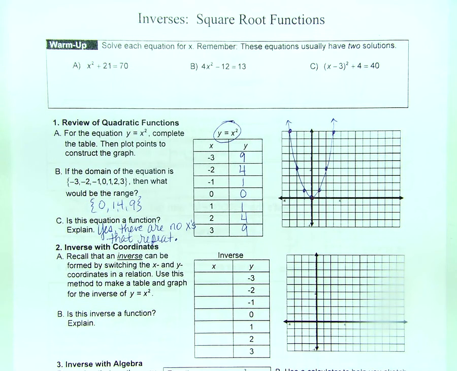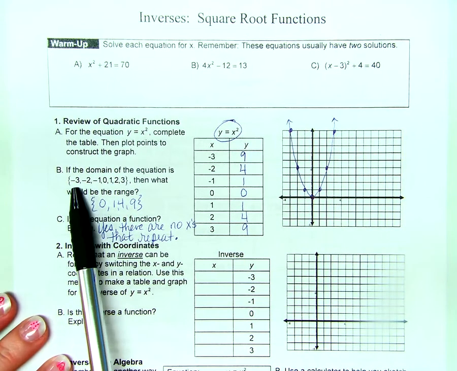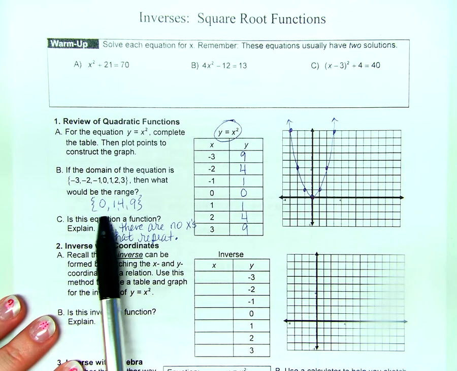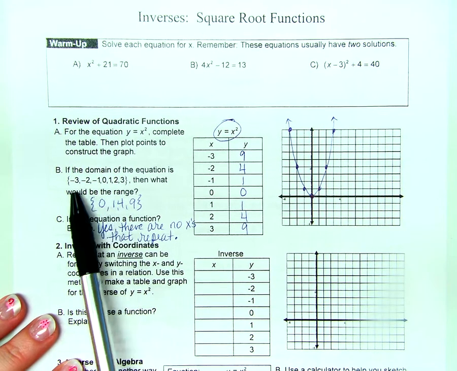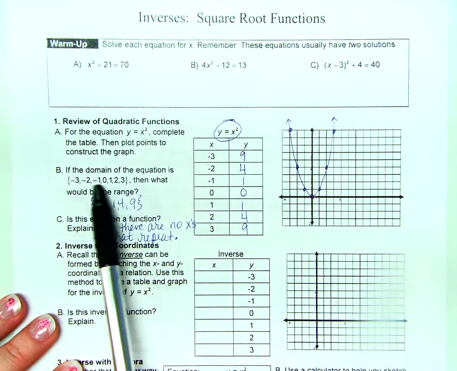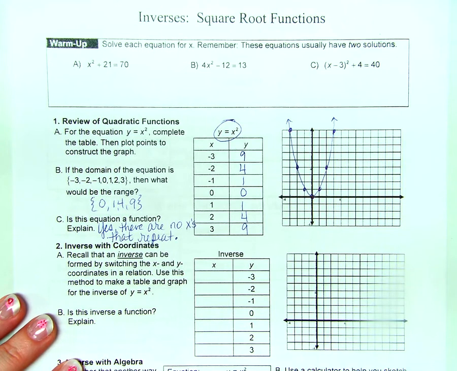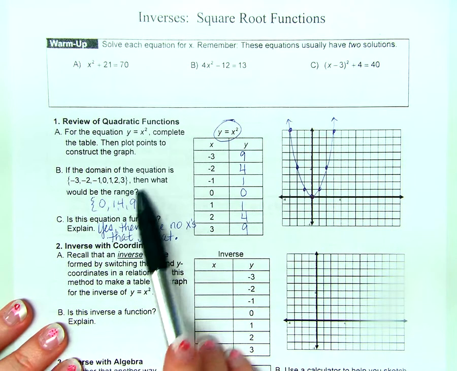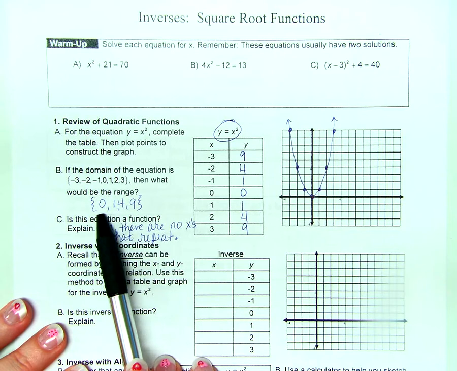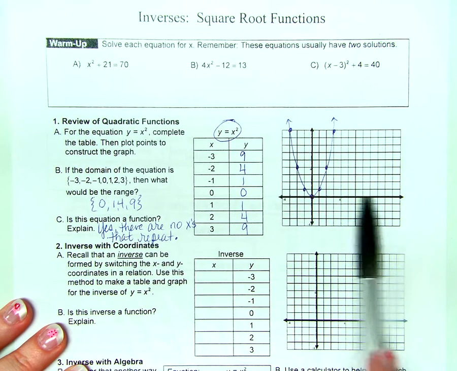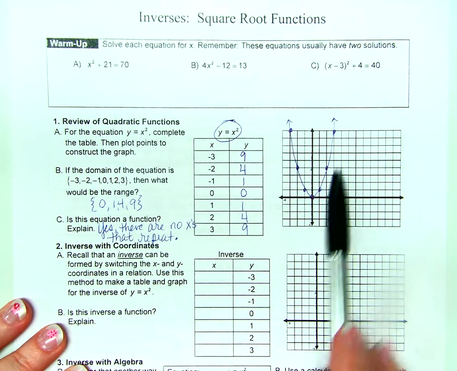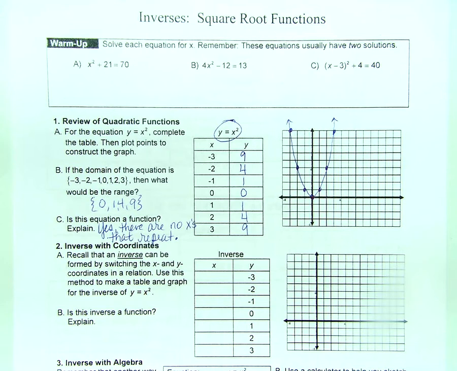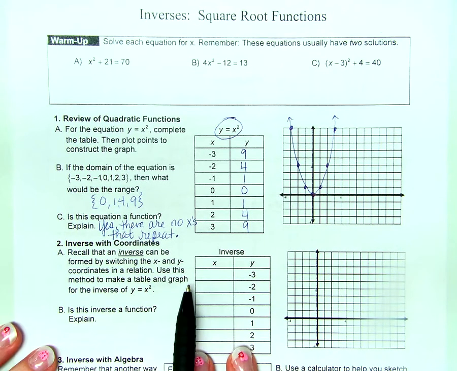Because we're talking about specific ranges, it gave me a specific domain. So I can't just put y is greater than or equal to 0 because it wants the specific range that went with this domain. If the domain said x is greater than or equal to 0, then I could put, well, if x is only greater than or equal to 0, it's only talking about that side, right? So we just have to be careful. Okay? Okay, so far, everyone?